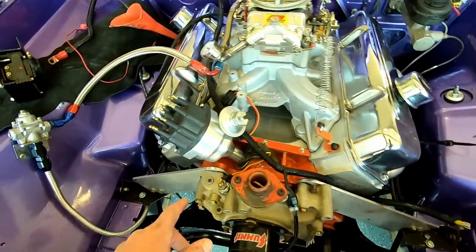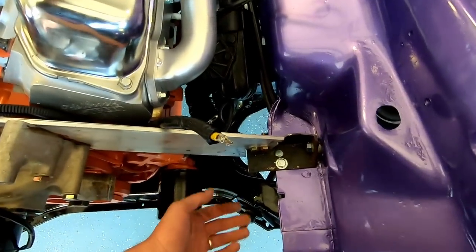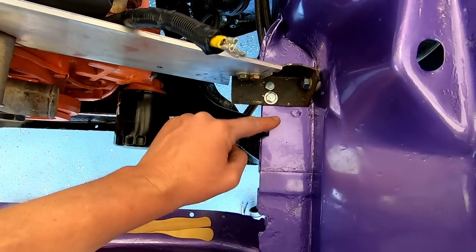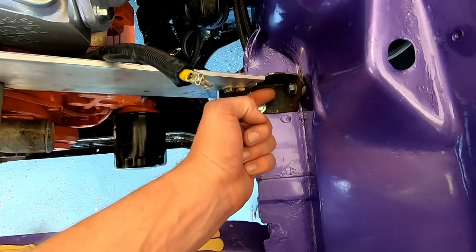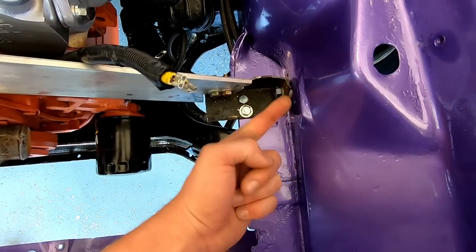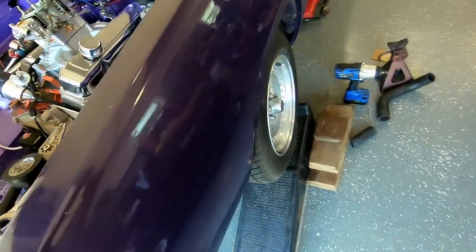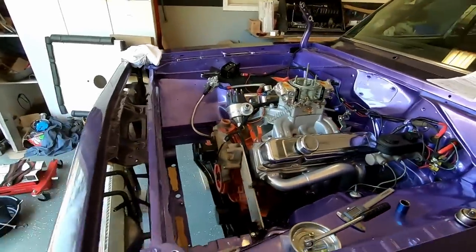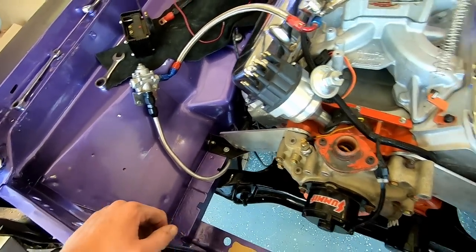I did go ahead and find number 1 top dead center. Marked it over here. All that's good. Elephant ears are in. They're bolted right now. If you ever see an A-body, there's a lip that hangs in right here about 3/4 to an inch. And that's what, we shot 2 bolts in here. And I got a 3/8 bolt running that way where that lip goes up. And if you've ever pulled inner fenders out, you'll know that, I'll just show you. From the inside, see we're double lipped here. So I think it should be enough to keep it from rocking and rolling, doing all that. Same thing on that side.